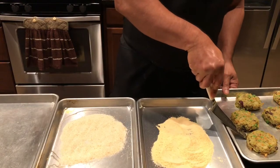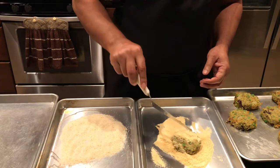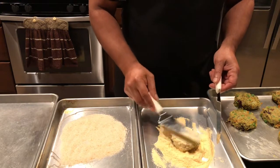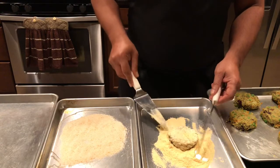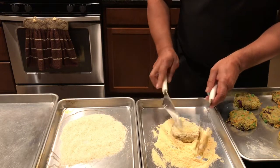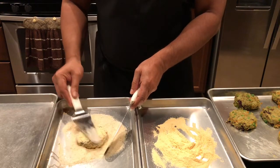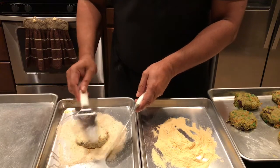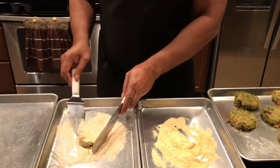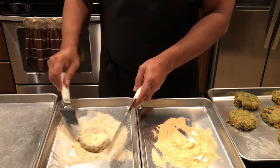This is our veggie patties, and now we're going to bread them well. Like I said, this is a vegetarian patty, so we don't want to put anything on them but some breadcrumbs. This is cornmeal. Coat them properly, make them nice and round, and put them in breadcrumbs. The breadcrumbs will make it crispy and nice. Okay, that's how it should be.